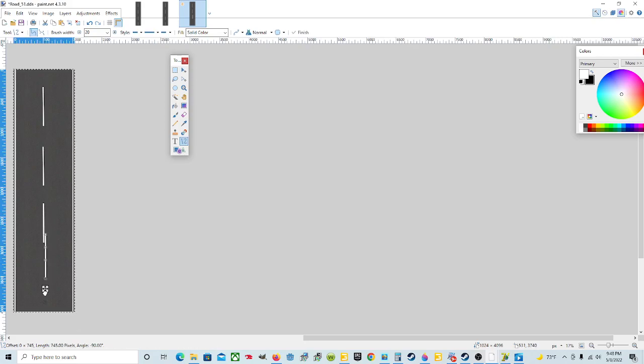Okay, let me try that. That's better. So I can put it out the end. It'll be close to the others, and then the other one will line up with it. And that's as close as I can get it. You can get it more perfect than this. You just got to measure everything. So this is just going to be a rough go of it, I guess. But I just wanted to show you how to do it. Alright, once you have all that in place, you should be all set and ready to save it.